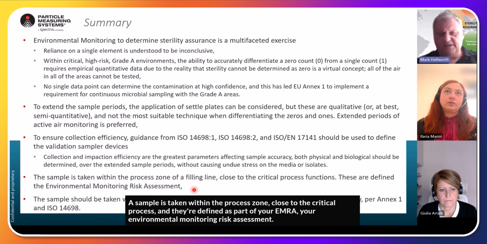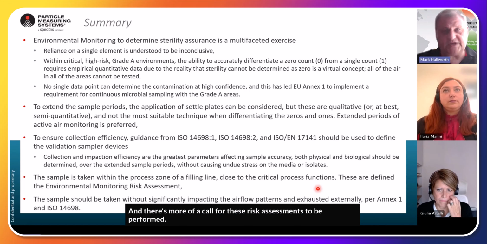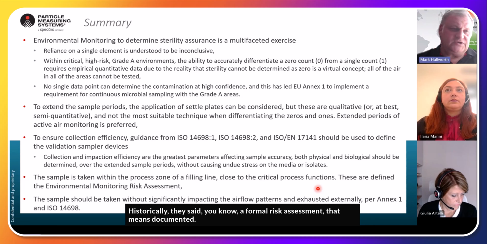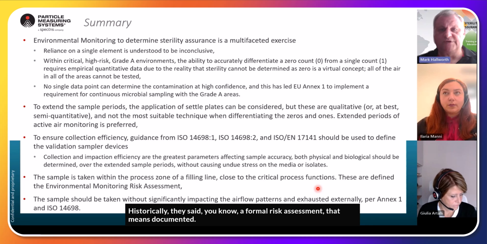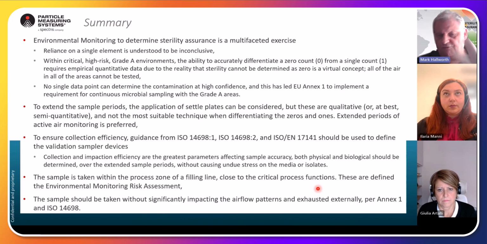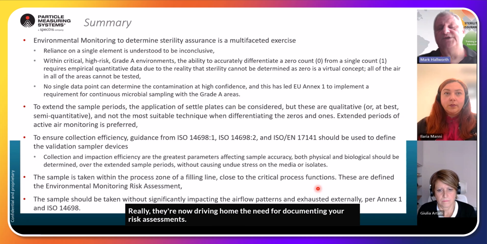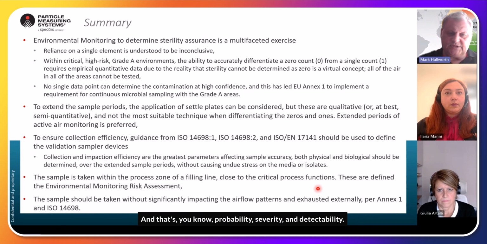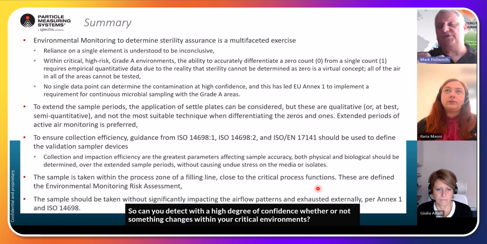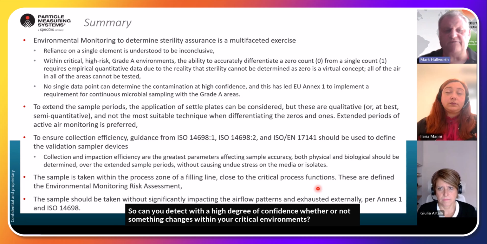A sample is taken within the process zone close to the critical process, and they're defined as part of your EMRA, your environmental monitoring risk assessment. And there's more of a call for these risk assessments to be performed. Historically, they said a formal risk assessment, that means documented. Really, they're now driving home the need for documenting your risk assessments. And that's probability, severity, and detectability.